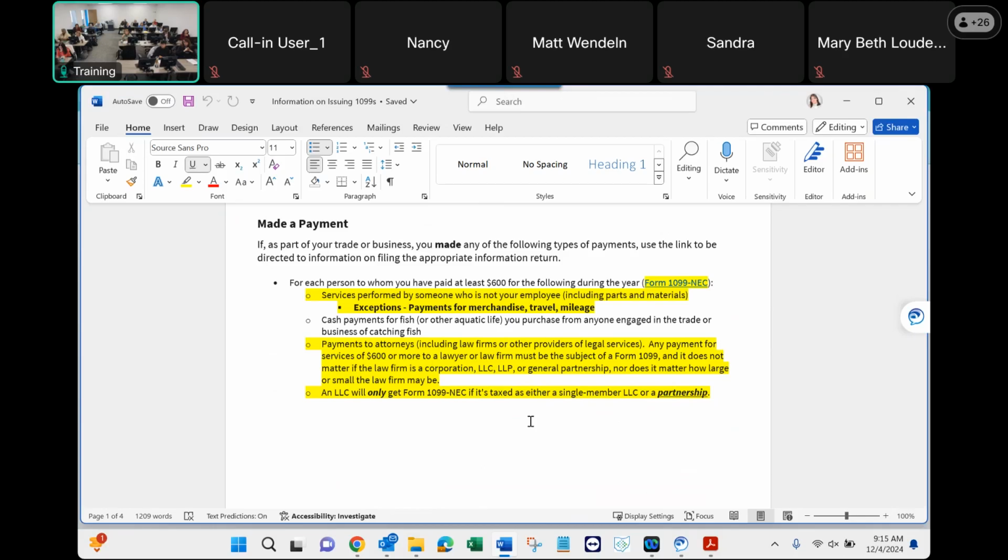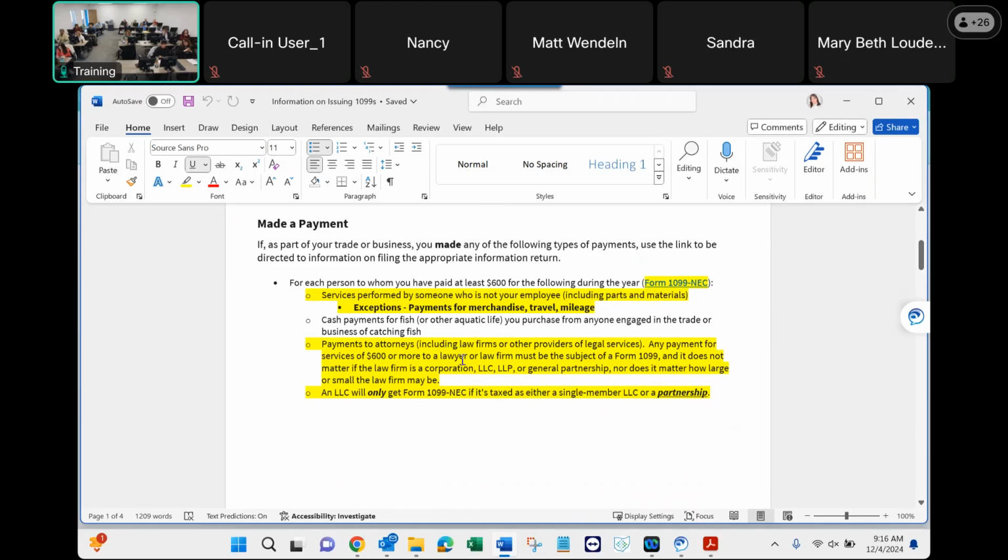But maybe if somebody is coming to repair the dishwasher, you've got some dishwashers in food services that need repair. So that would have parts, materials, and labor. That would have a 1099 NEC if it's not an incorporated vendor. So you just kind of have to go through and analyze those.